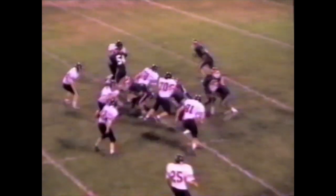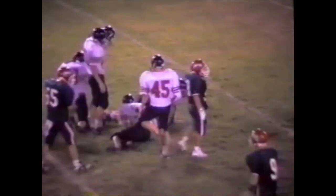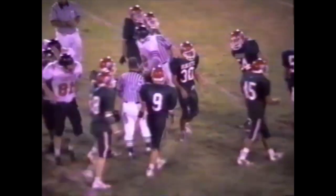Man in motion is Crompton. There is a pitch outside on a reverse, and carrying the football for Salem is Donahoe, and he doesn't get much on the play, a couple. Mules had that one sniffed out pretty well. Give him 2 on the play, and it'll be 2nd down and 13 for Salem at their own 37-yard line. 3:20 to go in the third quarter. Clock is rolling. Mules lead 32-20.